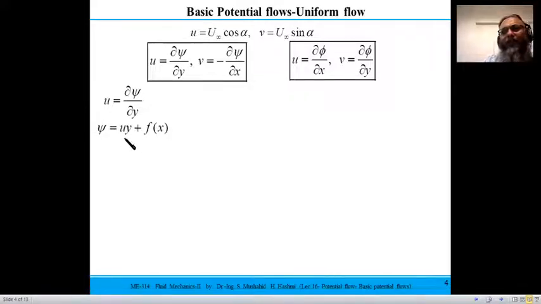So we know this stream function, but we do not have an idea about what this integration constant is. But we have one more piece of information: the velocity component in y is also given. So I have to differentiate this stream function with respect to x to get the velocity component in y. The next step is to differentiate psi with respect to x. My independent variable here is x, so whatever is y or any constant multiplier, its derivative would be 0 because I am differentiating with respect to x. And this constant would be some function of x.